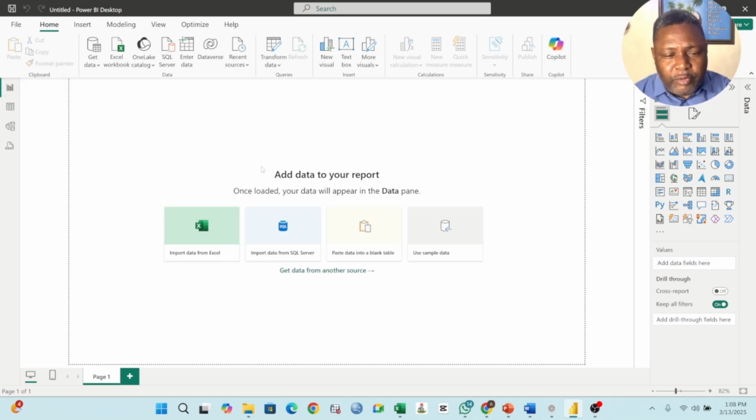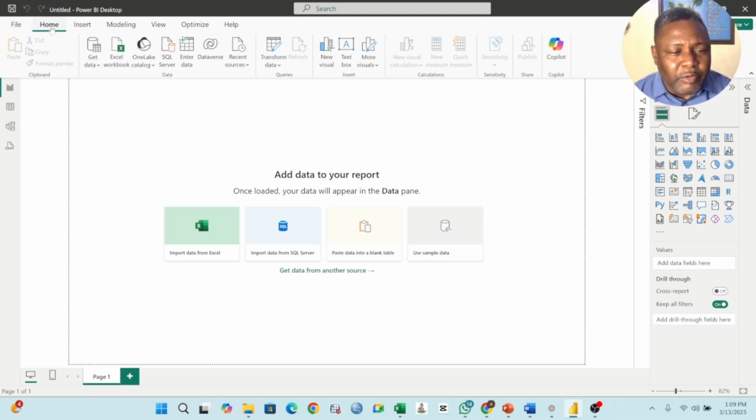So the report view gives you access to the environment where you can import your file. As you can see, you can import from Excel, you can import from SQL Server, in which case you connect to your SQL Server. You can paste into a blank table field, or you can use sample data.